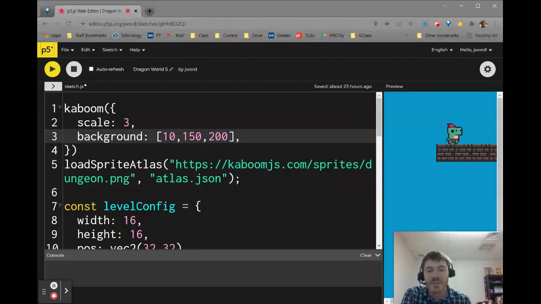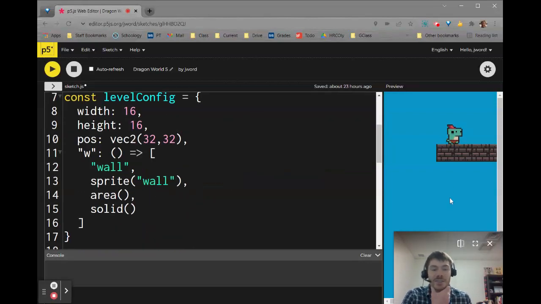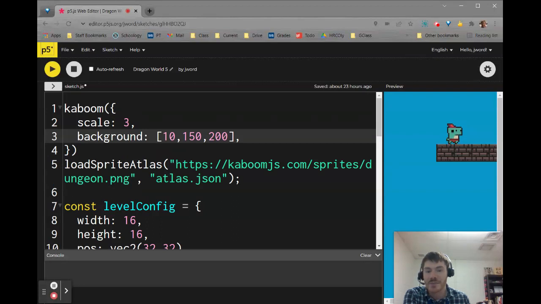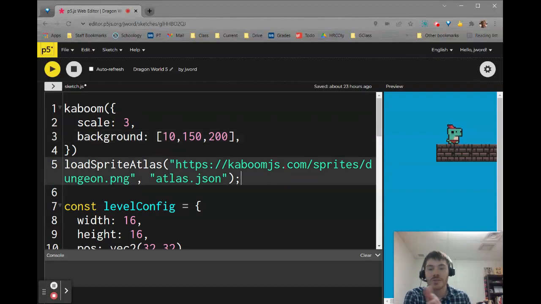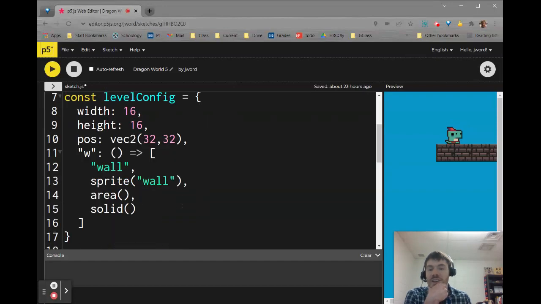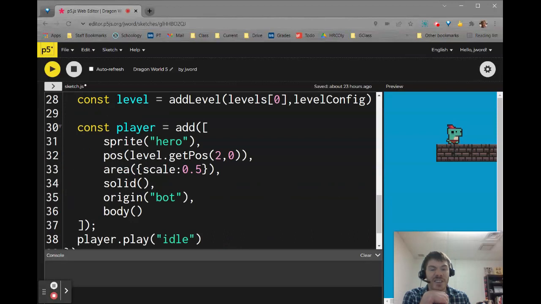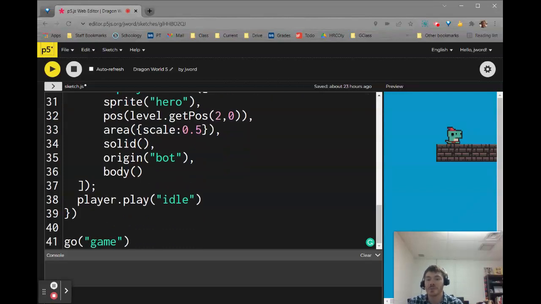So we have this template here that at least gets us started with some platforms. We got a player that has a little idle animation. So the load sprite atlas function is taking care of loading in the image and handling all those details. So I just want to jump into getting my player to start interacting. So in this first part, we are going to get our player to move. Now with platformers that are dealing with animations, this movement is a little bit trickier than in some other tutorials.